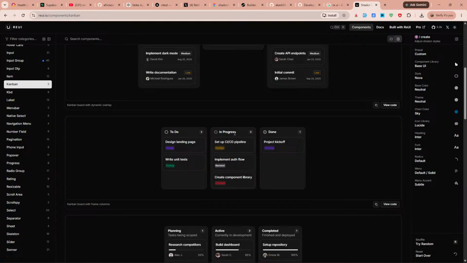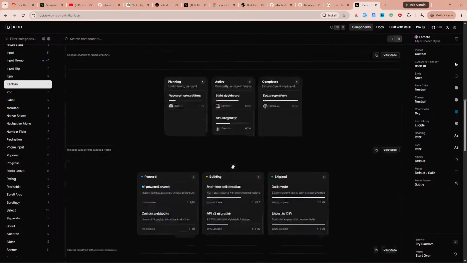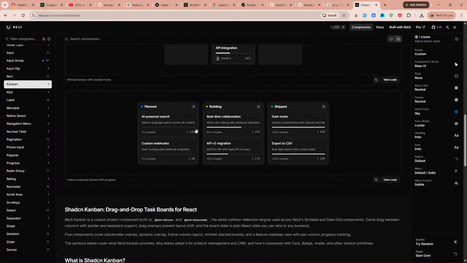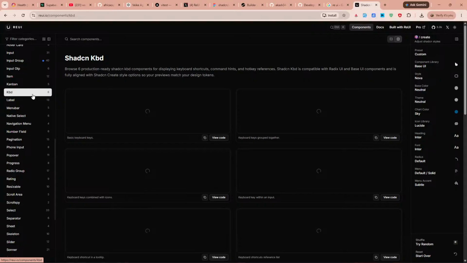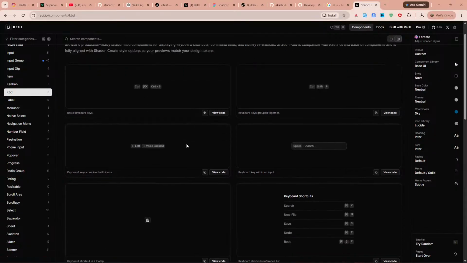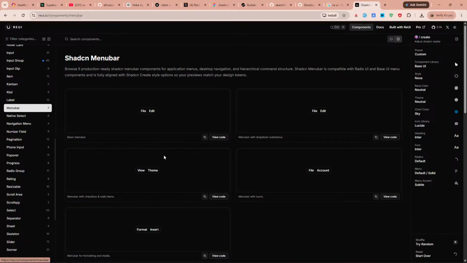Same thing here. I think these are the draggables. And these are okay. That's okay, that's perfect. Let me see KBD. Alright. Then let me see the menu bars.